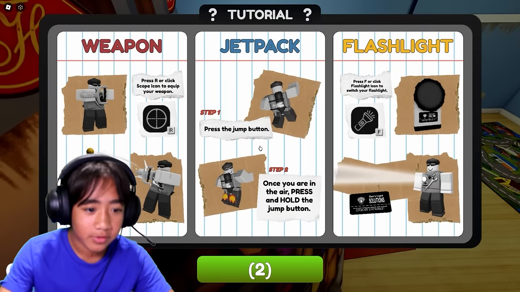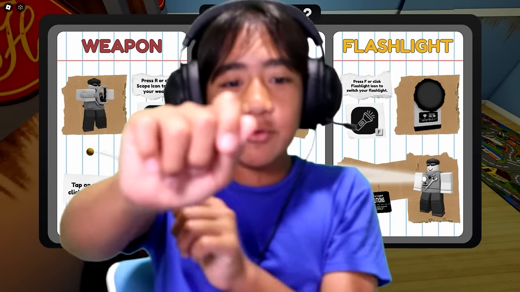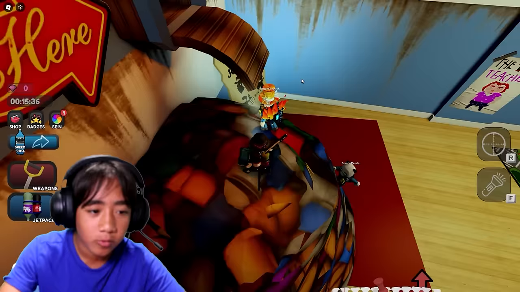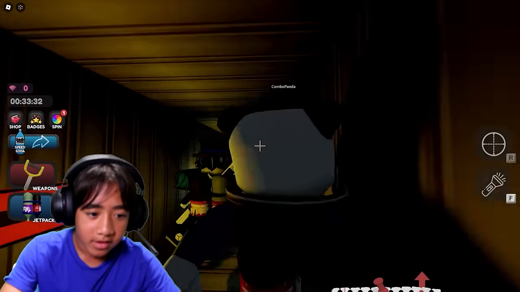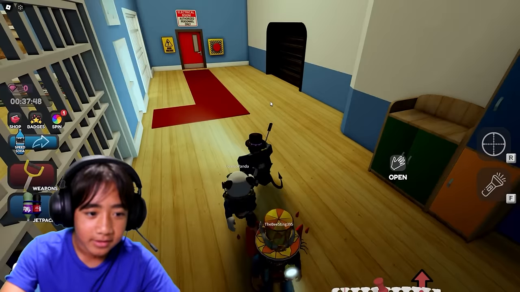Got all these clothes. Jetpack. We have a jetpack. We have a weapon. Pew. And a flashlight. Okay. Let's go. Pew, pew, pew. Just make sure there's no enemies.